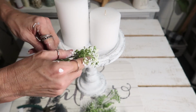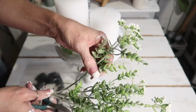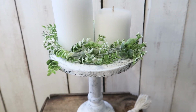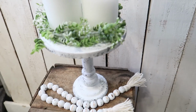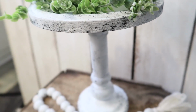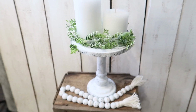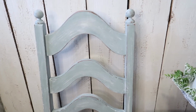And so these florals, I think, are from Walmart. I've just been cutting on them. I've used them in another video a couple of videos ago, and this is super simple, and I think it's so pretty. And you saw how I put the paint on. I really like that speckled look. It kind of gives it like a cement or marble look, I guess. I don't really think this looks like enamel so much. And those beads I made in a previous video.